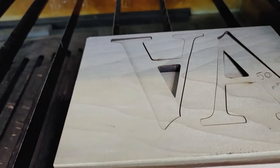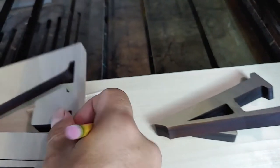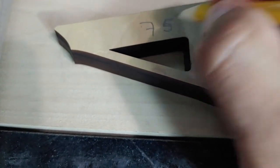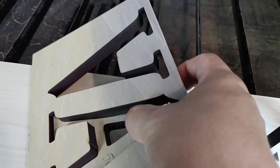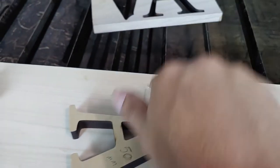There you go. Let's see, I'm gonna write down on this. Well, I just gotta put it right here first. You see, that one just fell down. It's out of it. This is cut with a 75 millimeter lens. Okay. There you go. Now this one. Oh, there you go. Not that difficult.